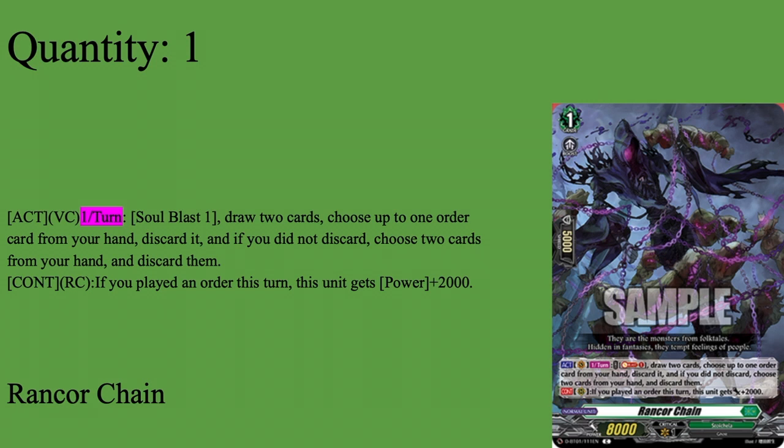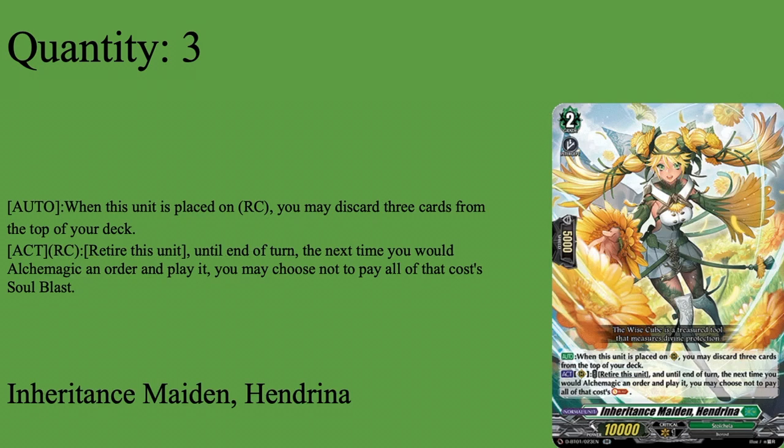And then continuous rear, if you play an order during this turn, it gets +2, so it's a 10k base. Yeah, that's why this is at 1. If the Act Vanguard skill was a rear guard ability, it would be a lot better, but it's still fine, and I like this grade 1, so 1 of in the ride deck. If you can get it out of soul with the soul blast orders and then put it onto the board with Zorga, then I guess you could use the 2k skill, but it's not really worth it.